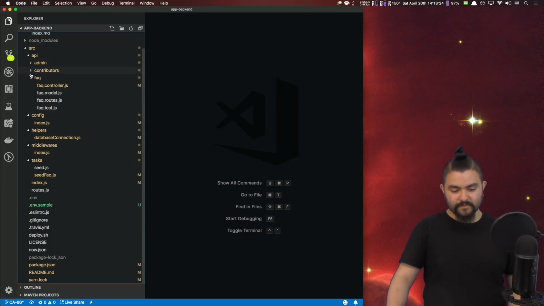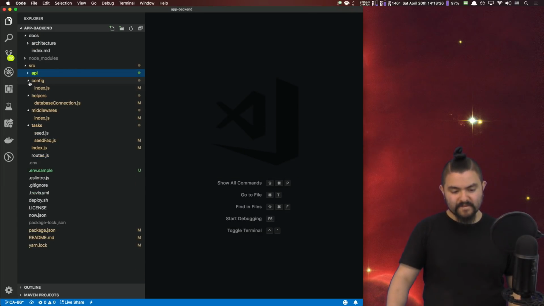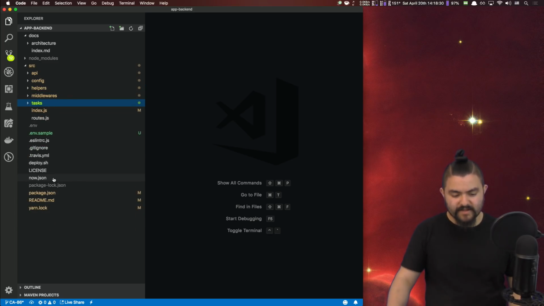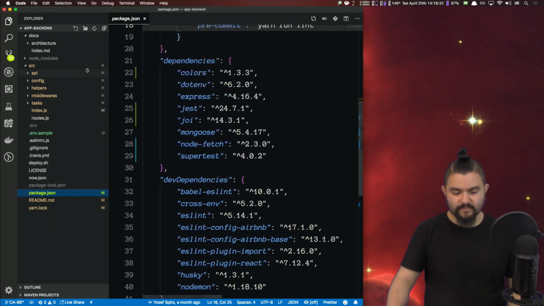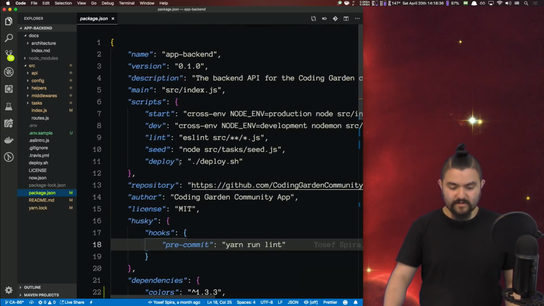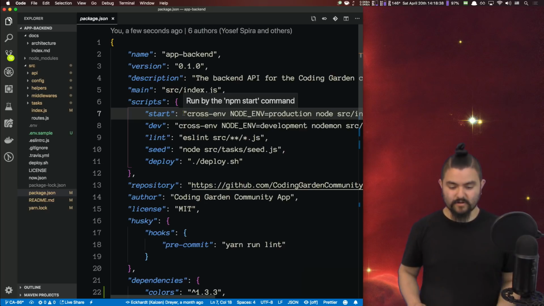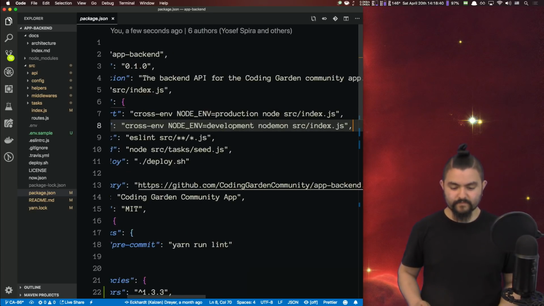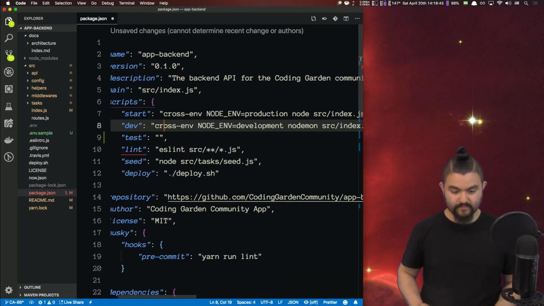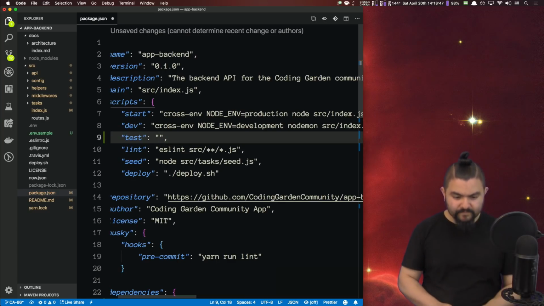So here's what we'll do. We're first going to set up our test scripts in our package.json. And this is going to go here. I think we can just do jest.